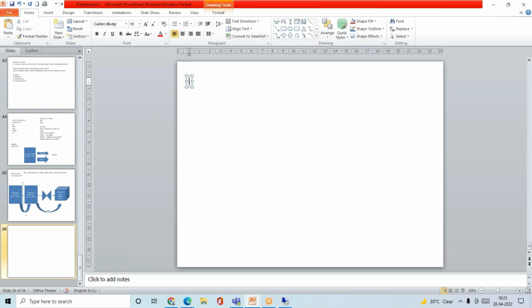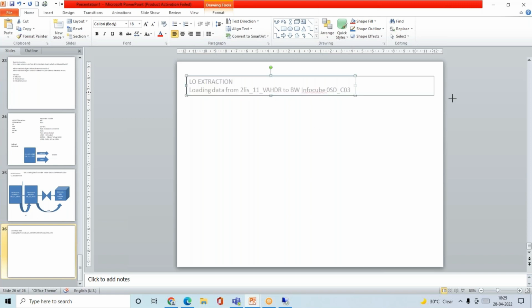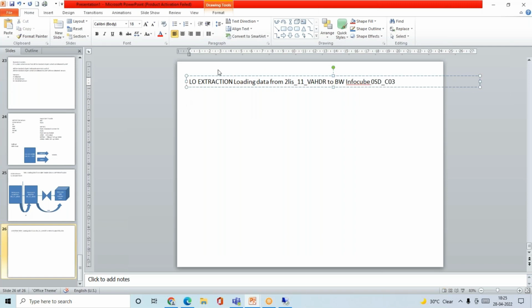First step, LO extraction: loading data from 2LIS_11_VAHDR to BW InfoCube 0SD_C03. This is my task.